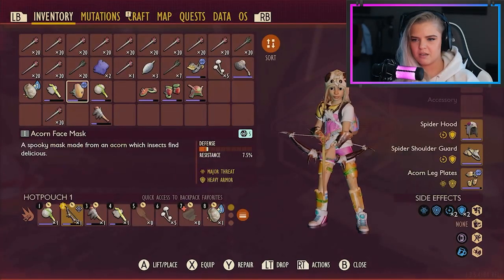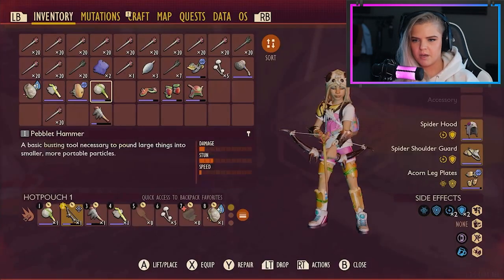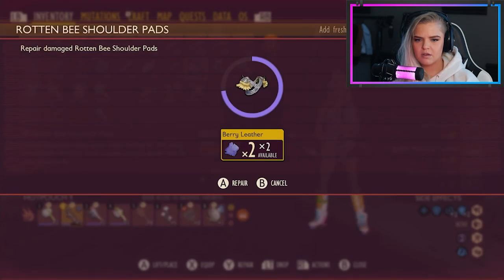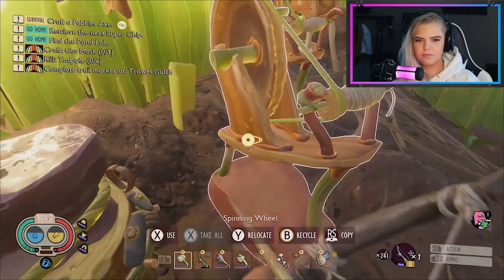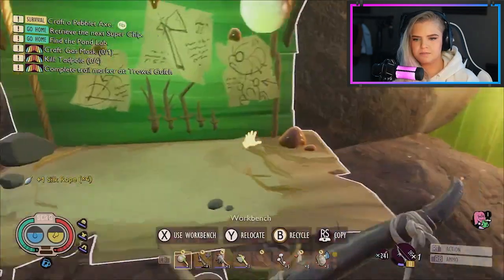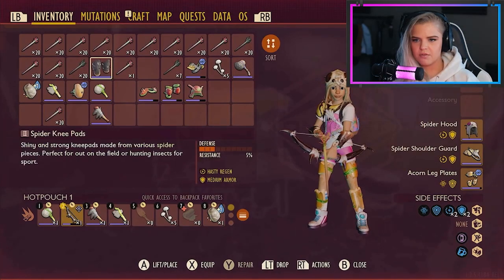While we get that silk going, let's go ahead and repair some of this stuff. So repair, repair, repair. Repair. Do I not have enough for the legs? Oh no, I do. I almost just used it though. Come on. Sweet. Wow, we had just enough, actually. Equip.